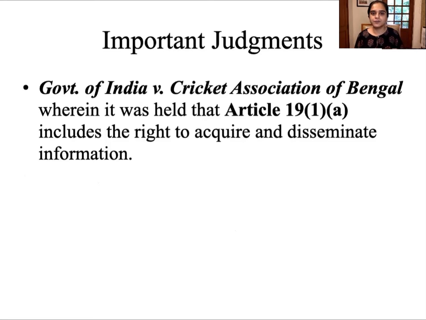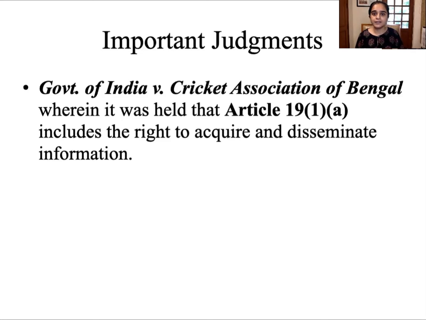When it comes to freedom of speech and expression, we have some very important judgments over a period of time which have expanded the scope of what constitutes expression. One such case is Government of India versus Cricket Association of Bengal, wherein it was held that the Cricket Association of Bengal had the right to ask for broadcasting rights, and they were well within their spirit to seek permission from the Ministry of Information and Broadcasting while deciding as to which broadcaster will be broadcasting the match.